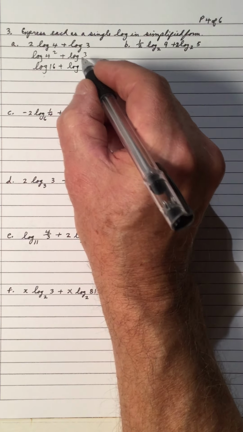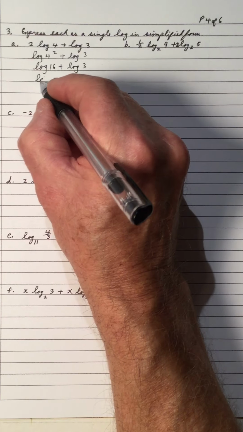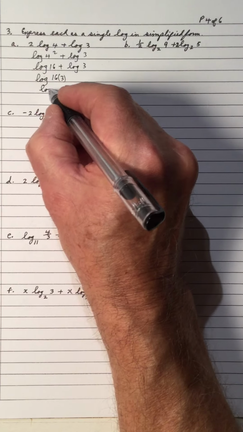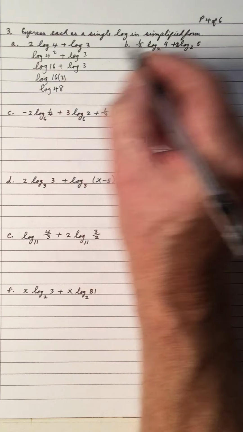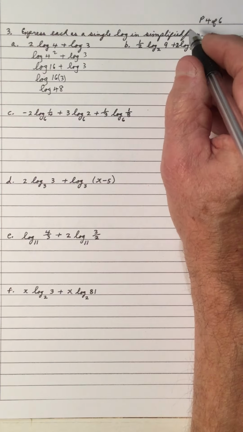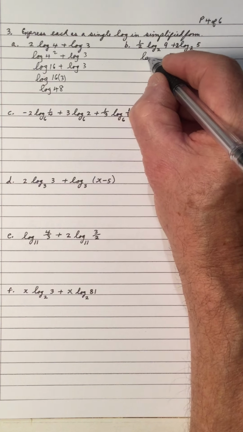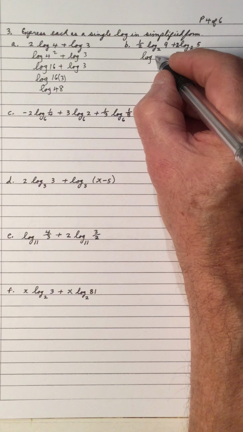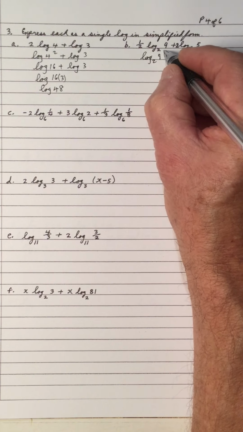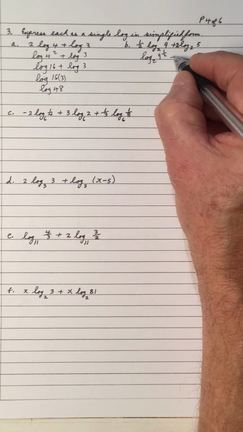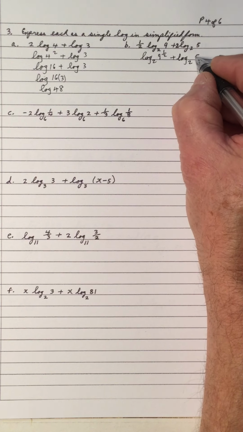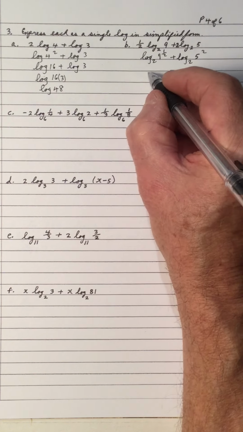So now that's the sum of 2 logs. So that's the log of the product. So that's the log of 48. Notice I do the power rule first. So this is the log of, we're having an addition. So the half goes to the power of 9. And the 2 goes to the power of 5. I'm going to simplify that.